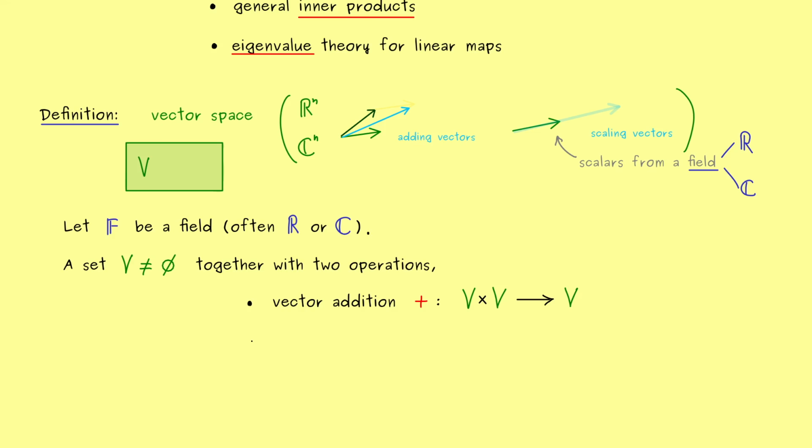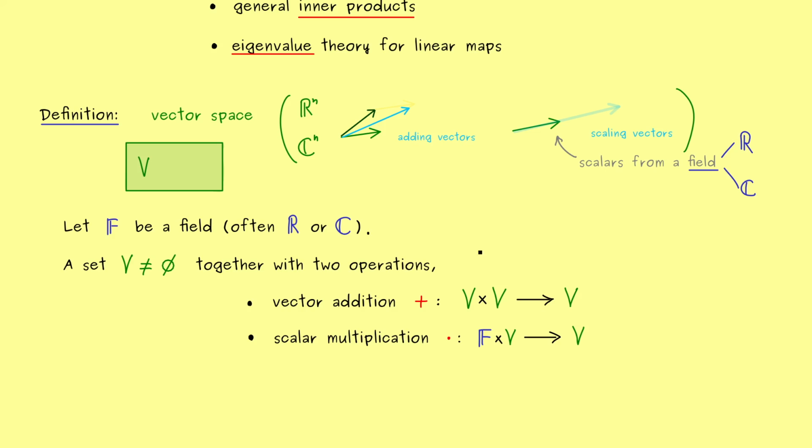Moreover, on the other hand, we also have the scalar multiplication. And maybe not so surprising, this one we will denote with a dot. However, again, here it's an abstract multiplication sign. So here, again, we have two inputs, but the first one is now from the field. Namely, we put in one scalar and one vector from V. And not so surprising, what should come out is a vector in V again.